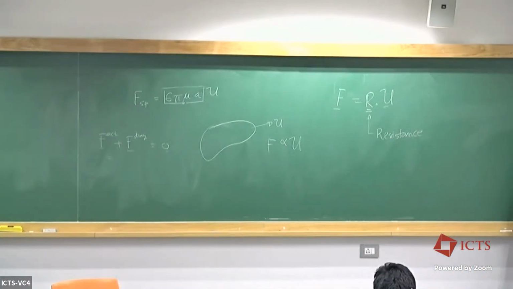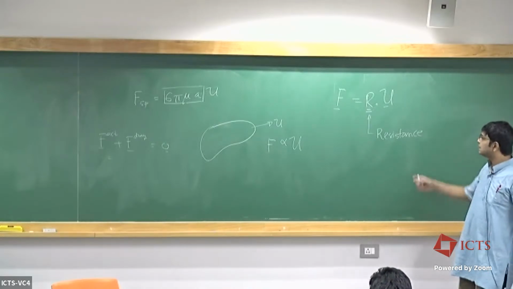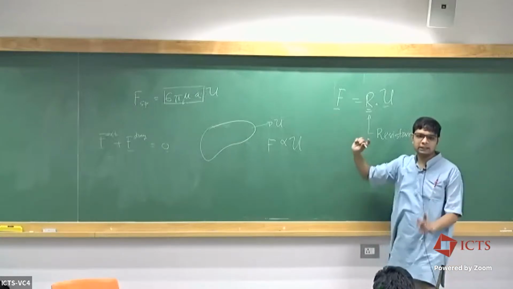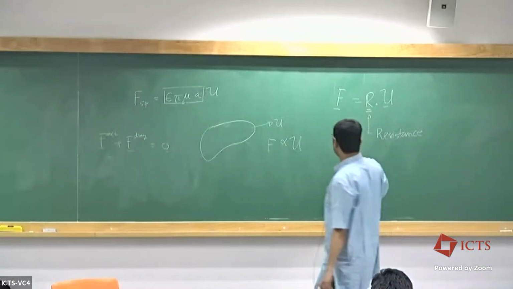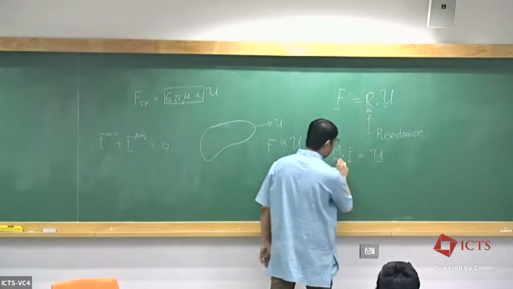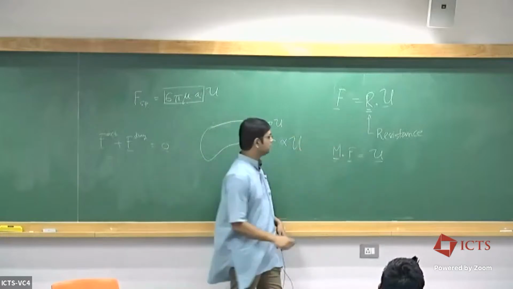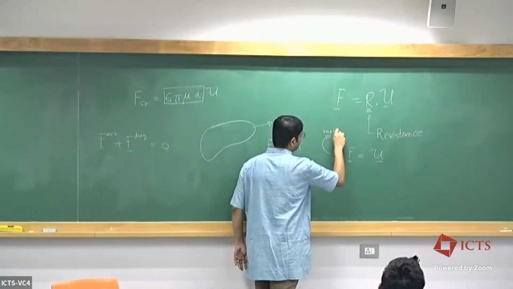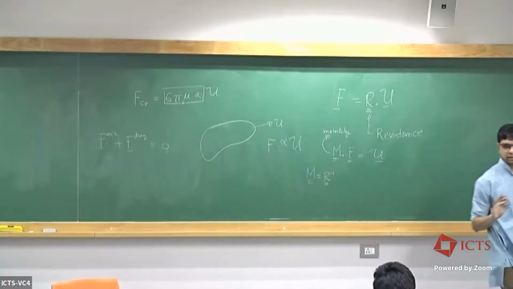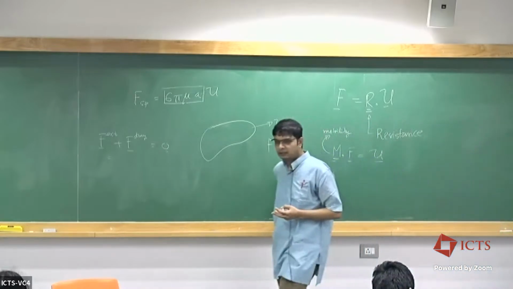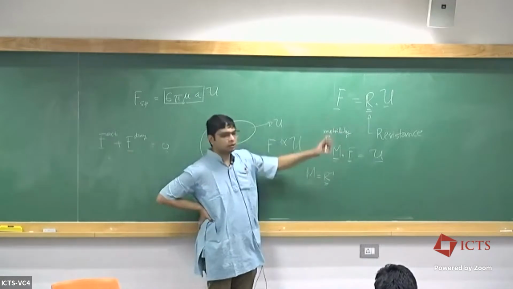Resistance matrix. And now you can imagine that this is really a dual problem, in the sense that if I tell you what the resistance matrix is, and I measure velocity, then you can tell what the force is, and vice versa. If I tell you what the force is, you can just invert this matrix and write it as velocity equals M times force, so M is nothing but the inverse of this matrix R. So M is R inverse, and this is called the mobility. Is this clear? So these are really dual problems. If I know the force, I know the velocity. If I know the velocity, I know the force, provided I know R.